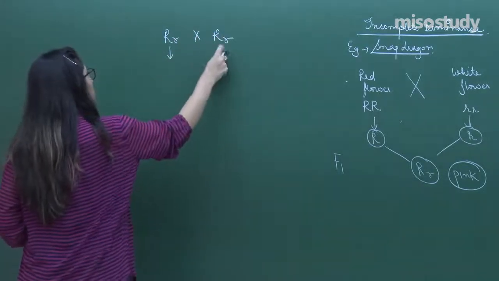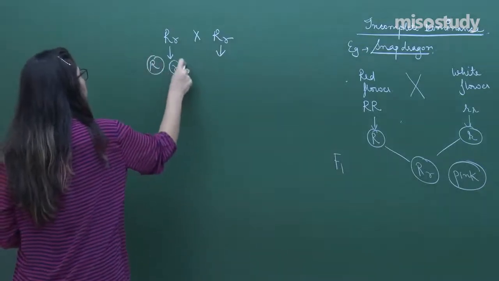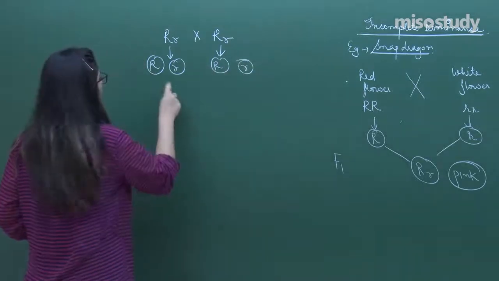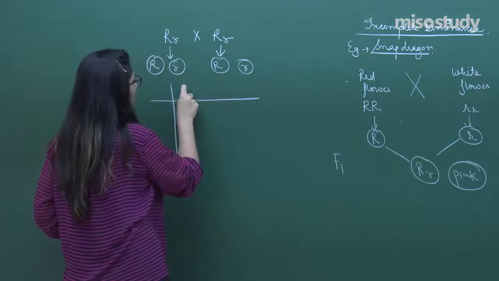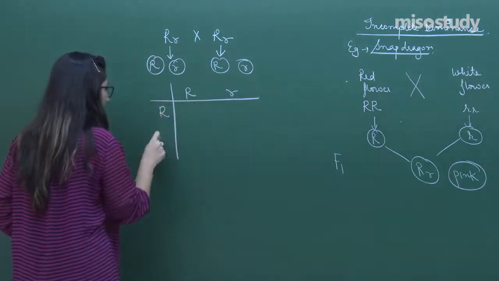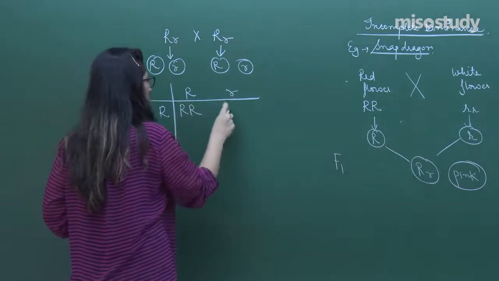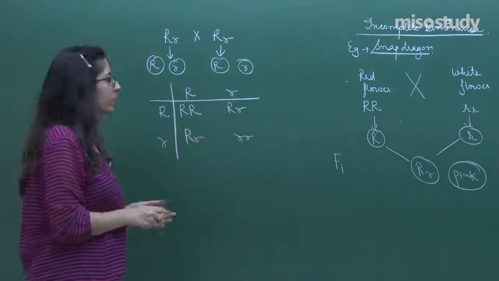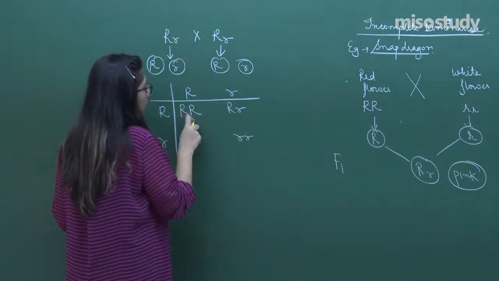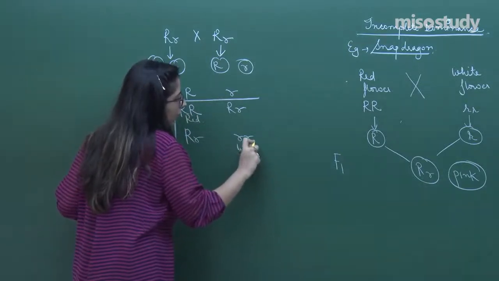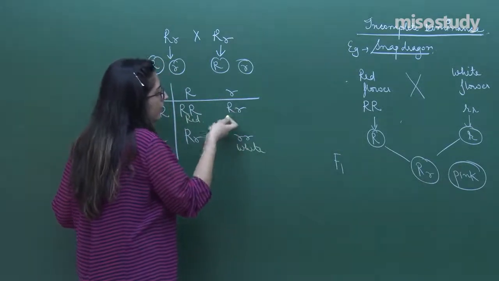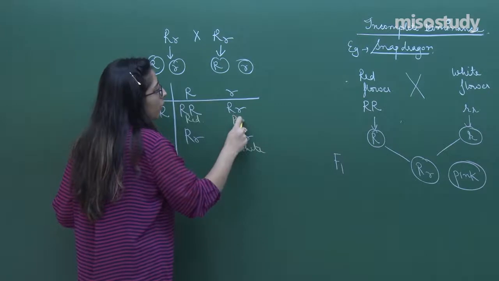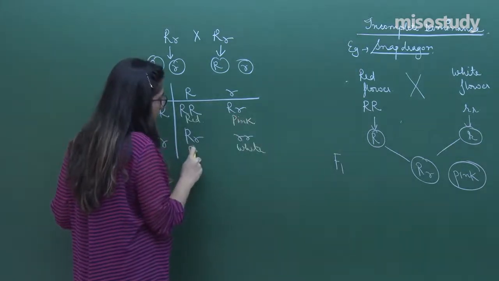When the selfing of the same was done, again the gametes will be formed. Two types of gametes will be formed from each of these, right? Let's make a Punnett square for these. What will be the phenotype of this? This will be of a red color. This will be of a white color. Whereas in this case, instead of coming out to be a red, incomplete dominance was seen. That's why the color came out to be a pink. In this case also, the color came out to be a pink.